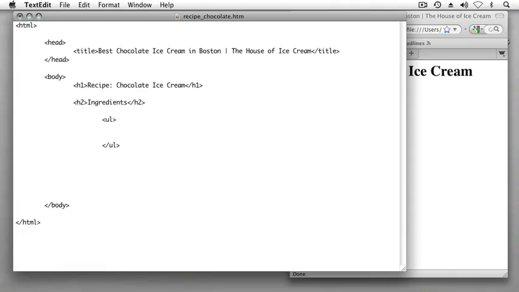The tag that we use when defining list items is, as the name might suggest, open caret LI for list item. And I'll close that tag as soon as I create it, out of habit. I suggest that habit is a good one for you to get into, because it's helped me on more than one occasion. And it's within this list item element that I will create what will be displayed in our web browser as bullet points. So since I'm enumerating a list of ingredients, I'll type out the ingredients that would be used to create chocolate ice cream.